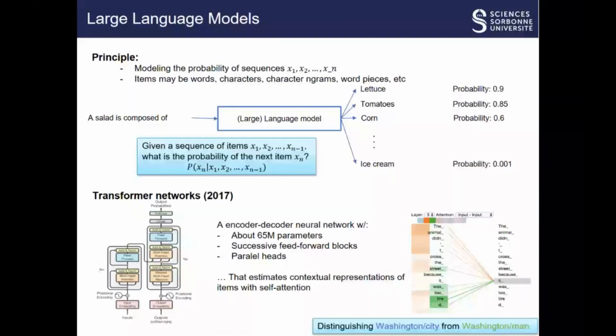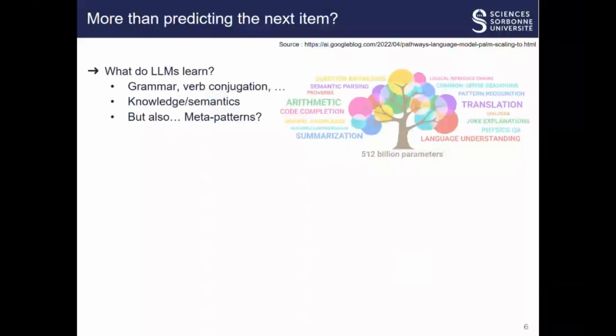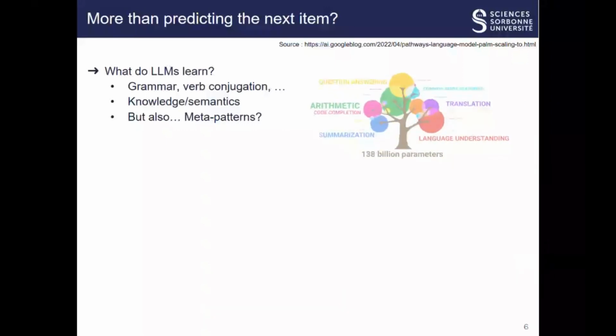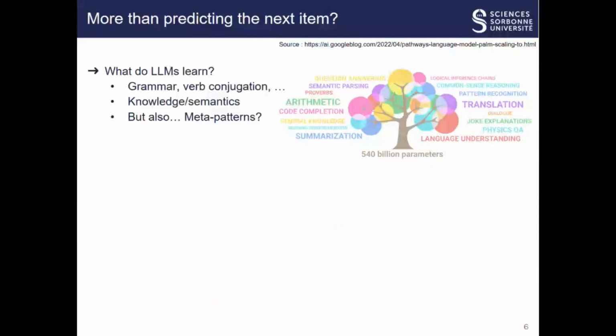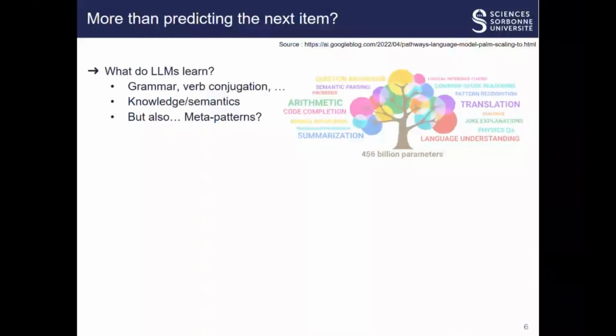The transformer was used in the beginning in NLP, but we have seen that it provides very effective results in different tasks, and now it is in use in most tasks. And the question we can wonder is what we learn from a large language model. Since it predicts the probability of the next token, from the short context point of view, we assume that it captures some grammar, verb conjugation, knowledge and semantics around the words.